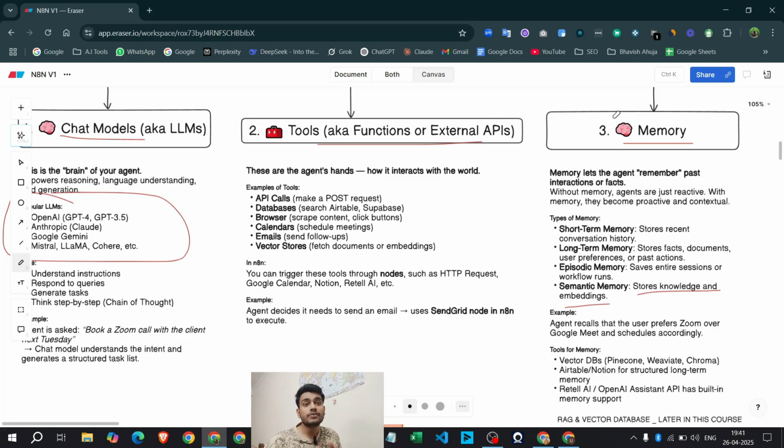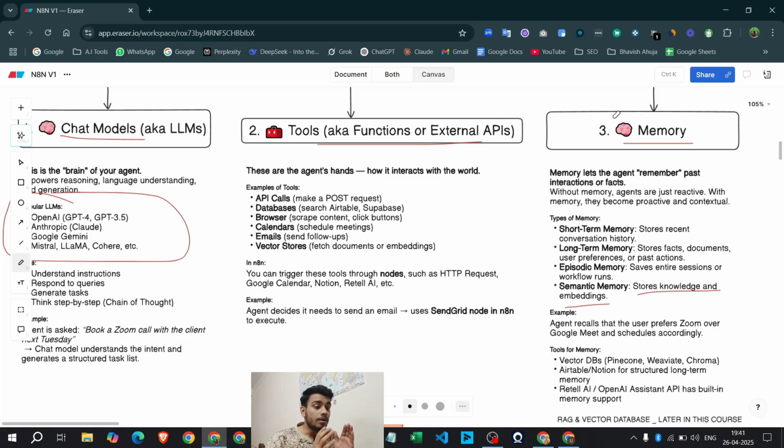For example, if we created one AI voice agent, and that AI voice agent interacted with one customer, and after analyzing that whole conversation with that customer, our AI agent will find that it was not able to close that client or close that call for our services.